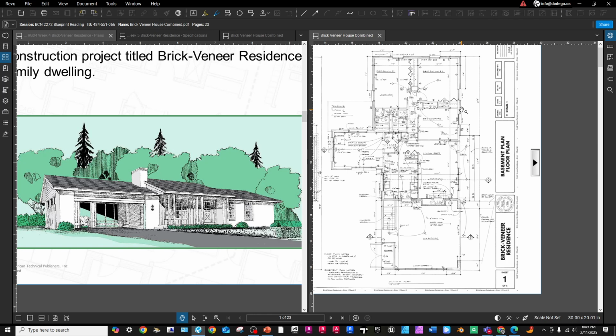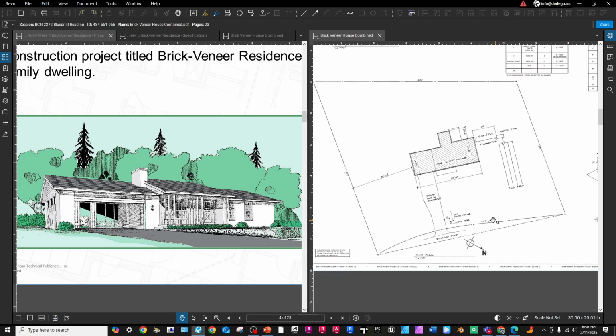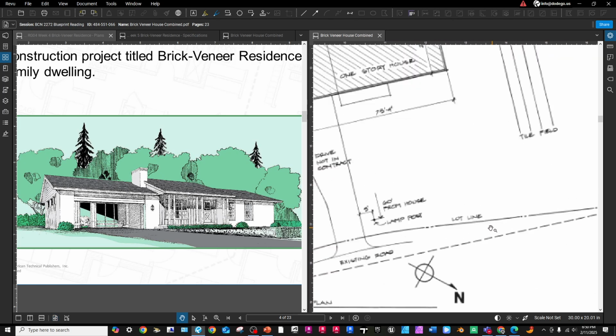And a dwelling is nothing but one or more rooms that are used for one or more persons as a housekeeping unit with a space for eating, space for living and sleeping, and any permanent provisions for cooking and sanitation. So the dwelling that we're looking at is located on a cul-de-sac. So therefore the front lot line is going to be curved. And we see in our plot plan view that being illustrated here. There's our curved lot line.